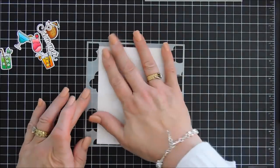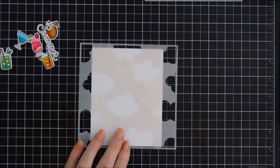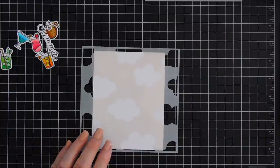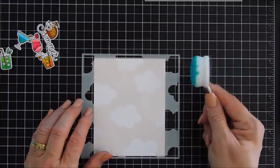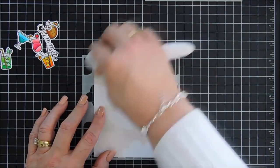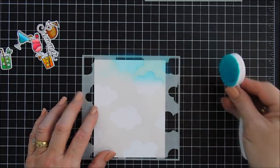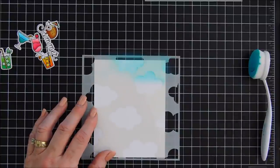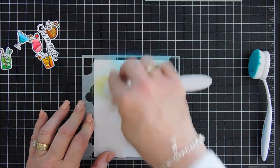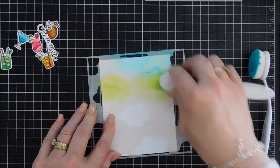Originally I was just going to do some blue clouds. And I thought blue clouds are kind of normal. So let's go a little bit outside of normal today and create some summery rainbow clouds. How about that? Since I already have a lot of ink on my blending brushes, I'm just going to use my blending brushes. I keep them on my desk and they stand straight up so that the ink is still on the brush. So I thought we'll just keep it kind of light and airy and just go over it with the existing ink.